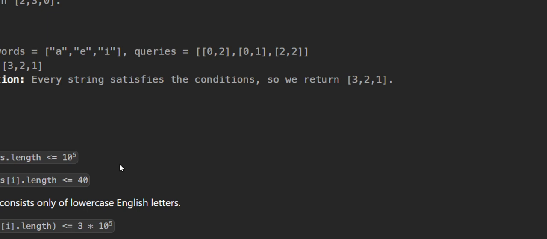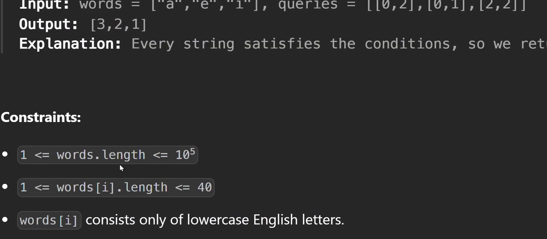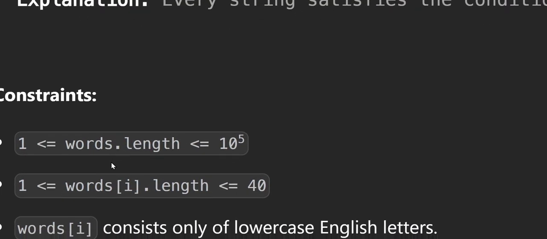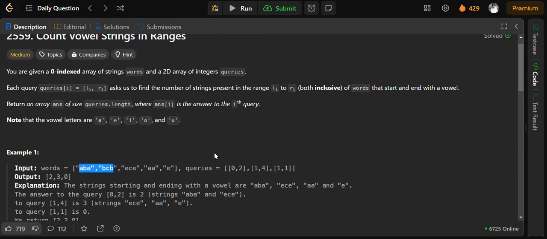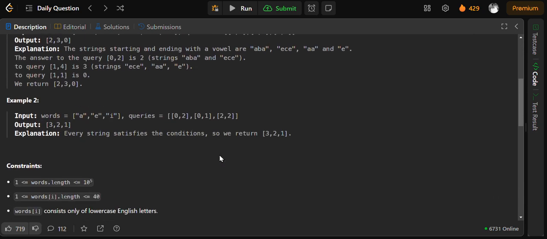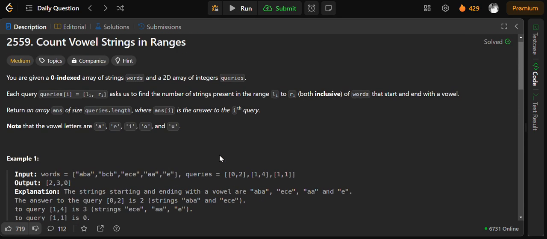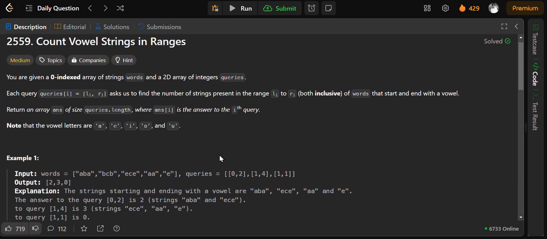As the given input size can be up to 10 raised to 5, the brute force solution will not work. It will give us TLE, time limit exceeded. So we can think of prefix sum.